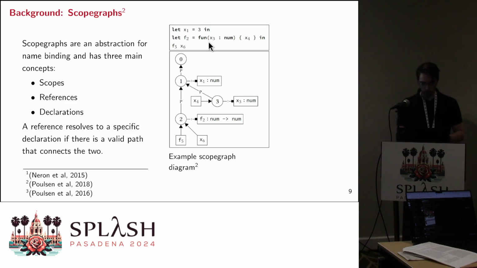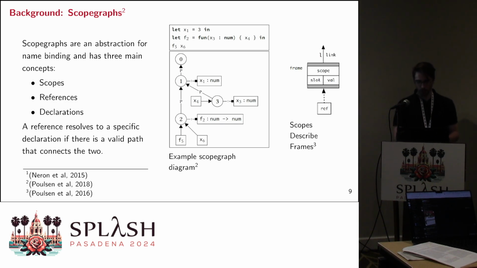And now what we can do is we can find paths in this scope graph to determine to which declaration a reference resolves. So for example here, we have a reference to x. We can take a path to 2. There are no x's here for declarations. So we take a parent edge to scope 1, and we see that this reference of x resolves to this declaration. So that is what we use to build our name binding.